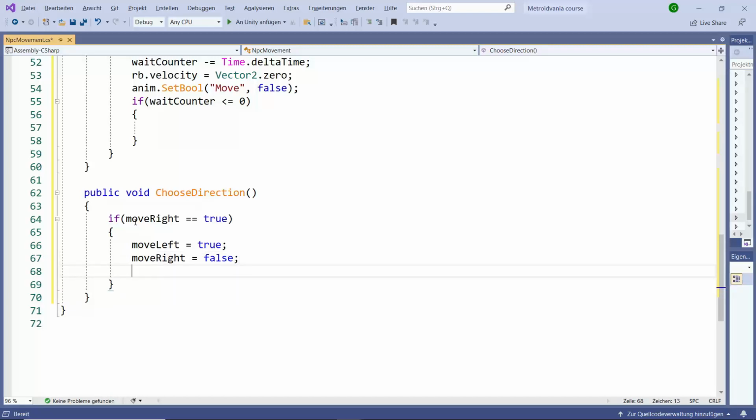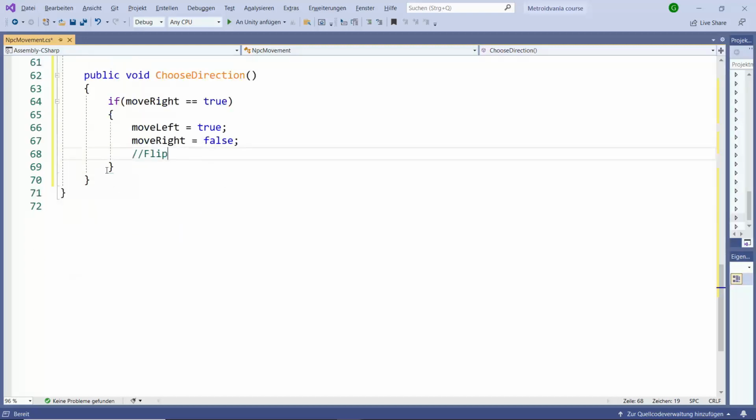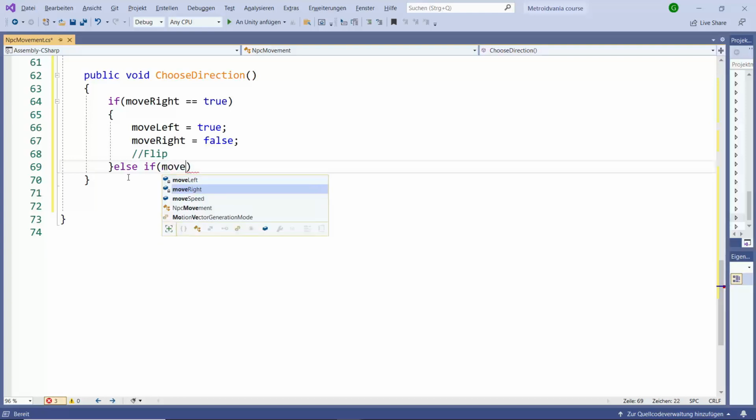And then here we are going to flip our NPC. So I'm just going to write it flip. We need to make a function for that as well. Still we need here else if our move left this time is to be true.